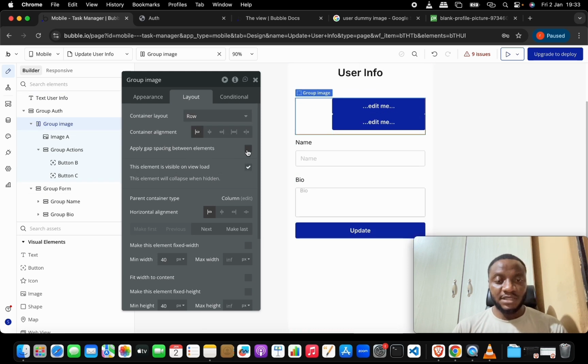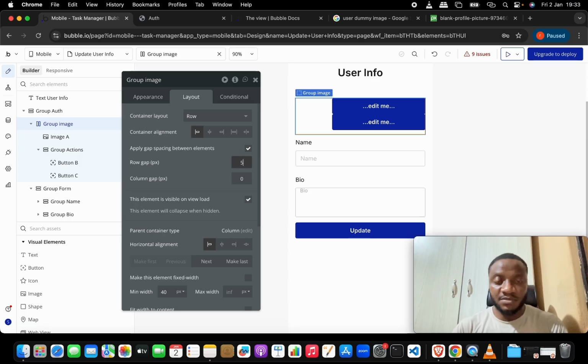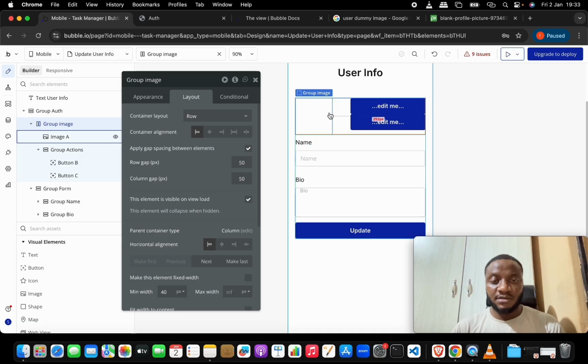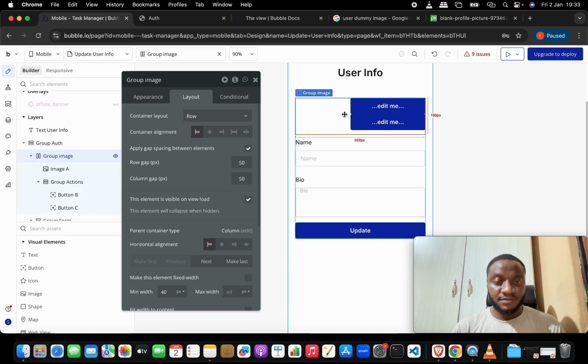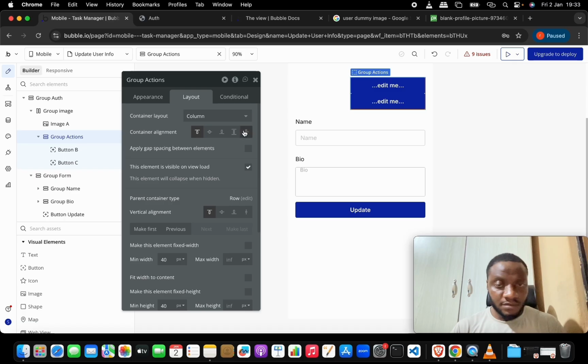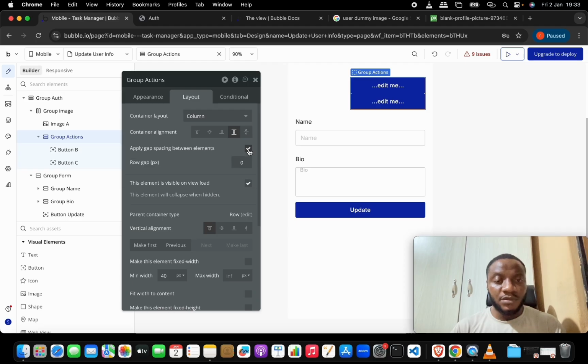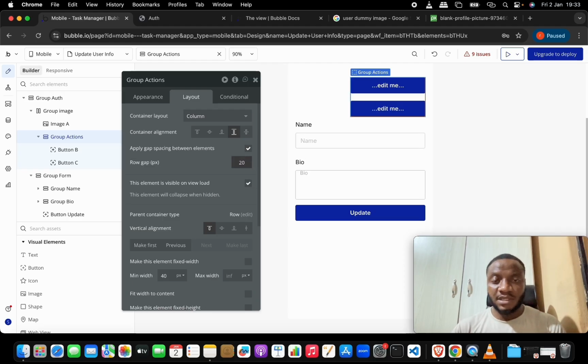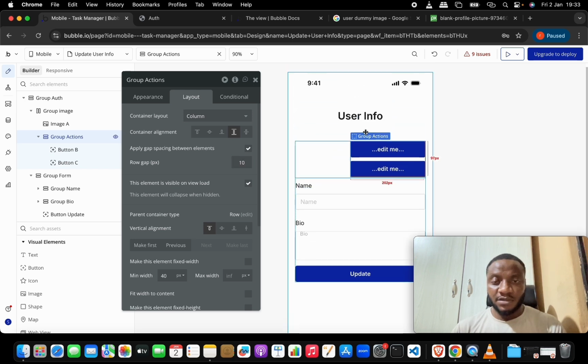Also, let's make sure that there's a substantial amount of space, 50 like that. Doesn't look bad. All right. Okay, so let's also put in some space here. So like 20, not so bad, but let's make it 10. All right, so that's okay.